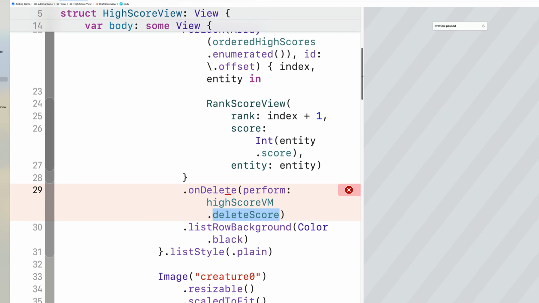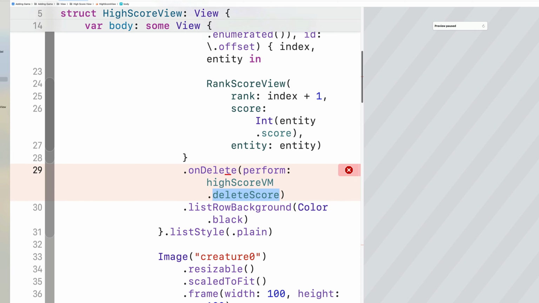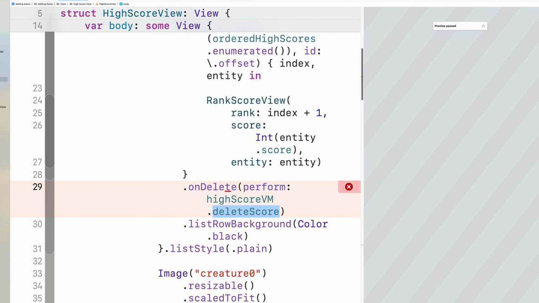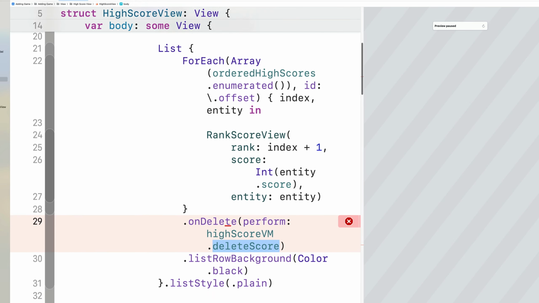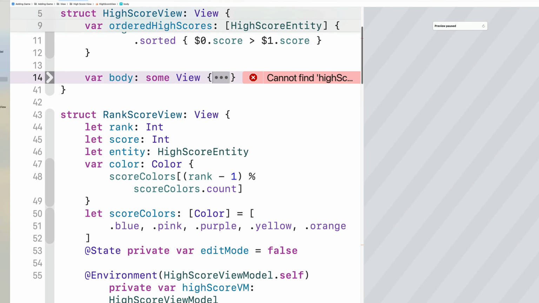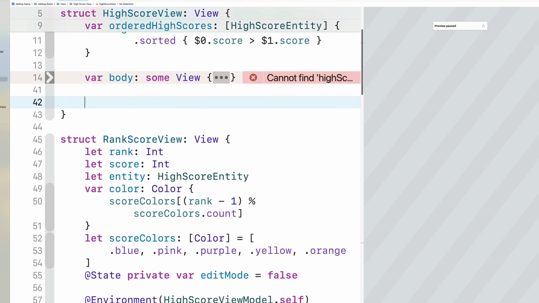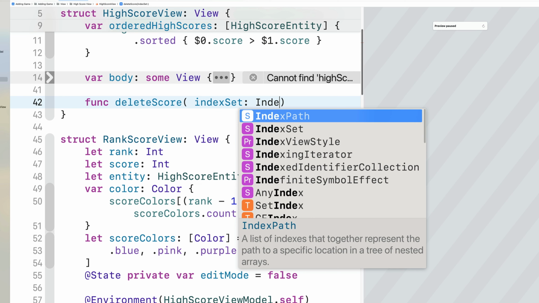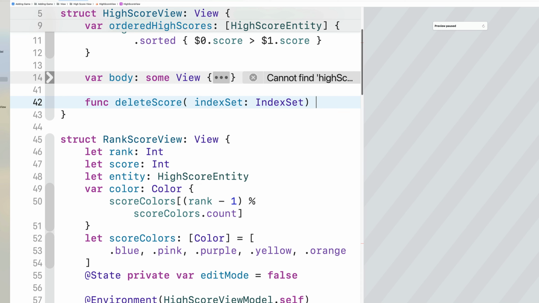And we're going to put this further down in the code. So how are we going to find the position? Well, let's just go back up here and fold the entire body. And right below that, create a function, deleteScore. And since we're in a list, we're going to need an IndexSet of type IndexSet.